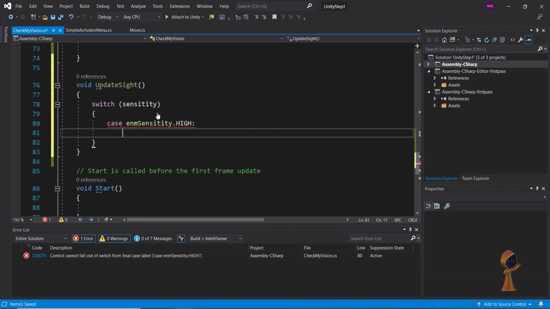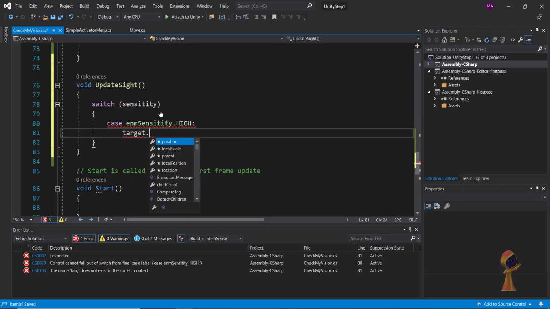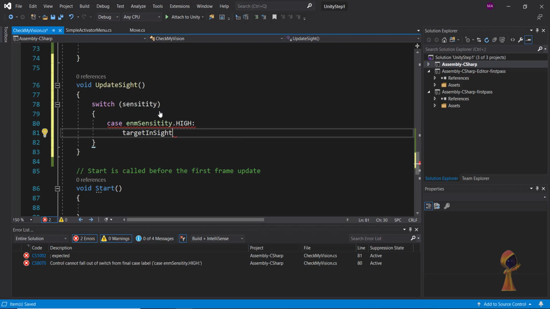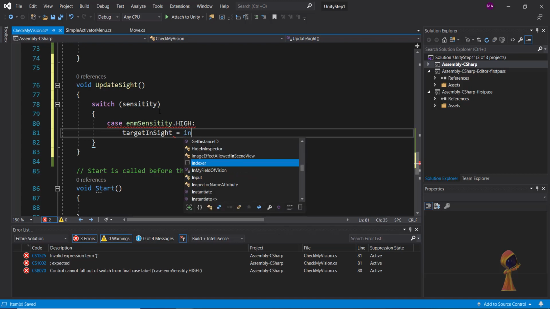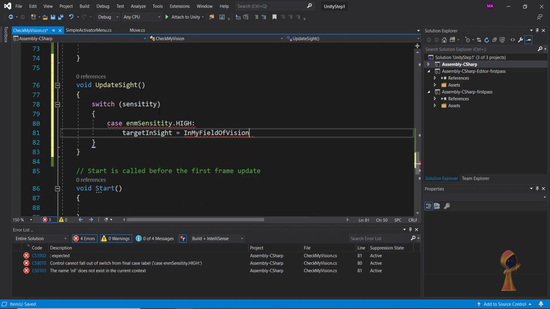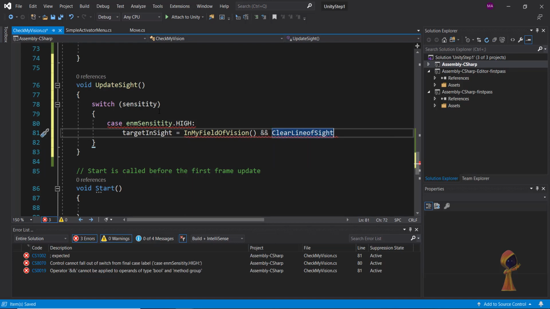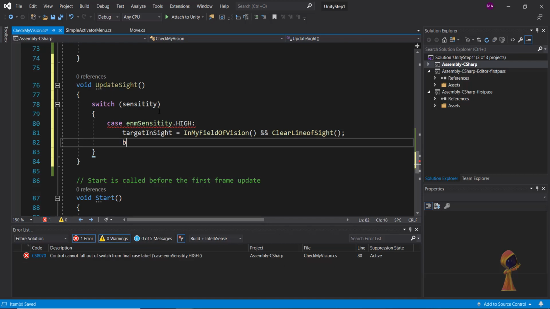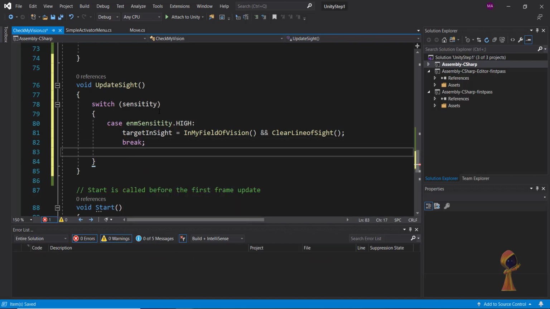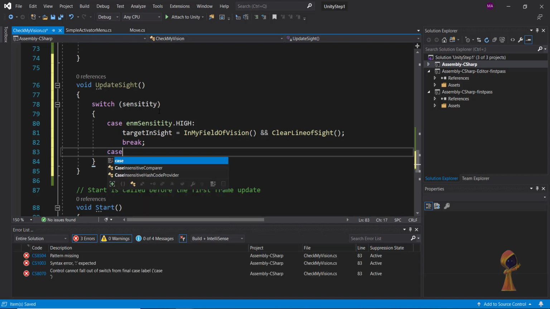So we say target in sight is equal to, we have to check if it's in our field of view, and we have to check if there's a clear line of sight. The two variables are there from the two functions, and we'll do a break. What if the sensitivity is low?